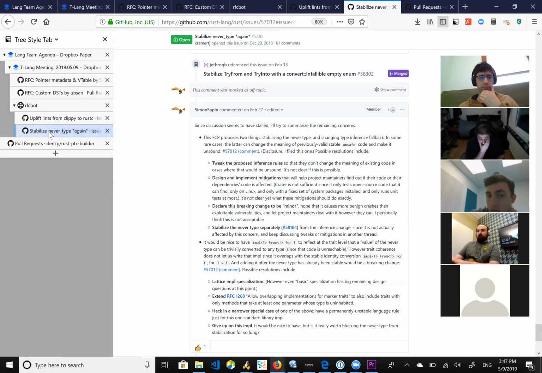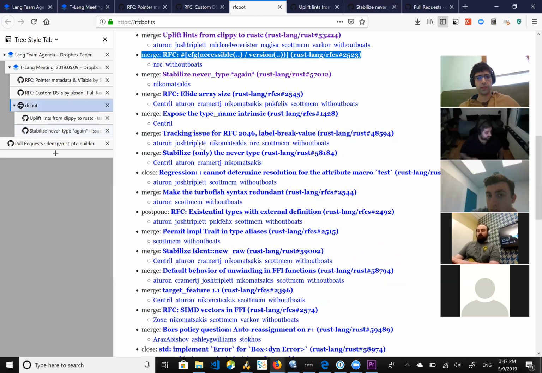On the inference, everyone on the language team already signed up on the inference page. I know I did, but I have second thoughts, though I also think it's fine. I hate breaking things. What about this RFC? This looks like it's got a lot of pending things. Oh yeah, the one.